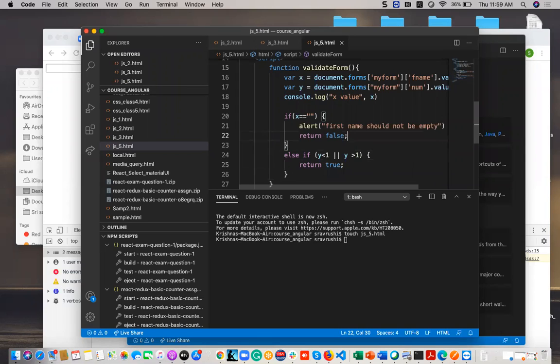So else if y less than 1 and y greater than 10, in both cases.